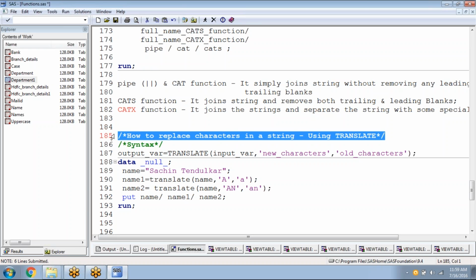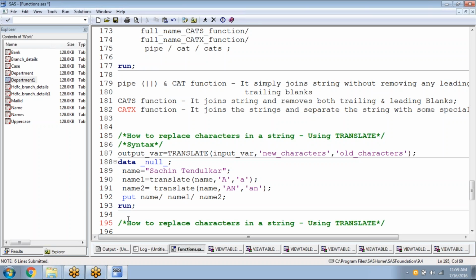Which alphabets do you want to replace? Only in. Only in you have to replace with capital, right? Only these two.